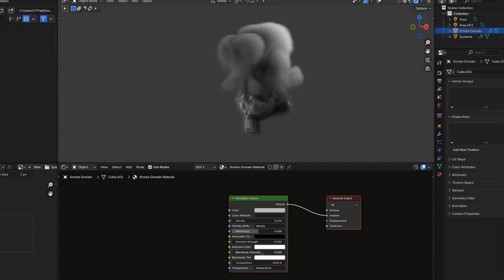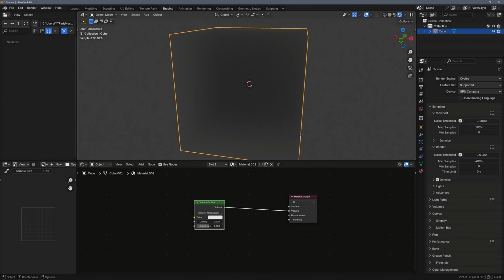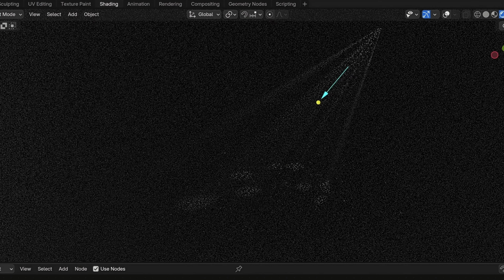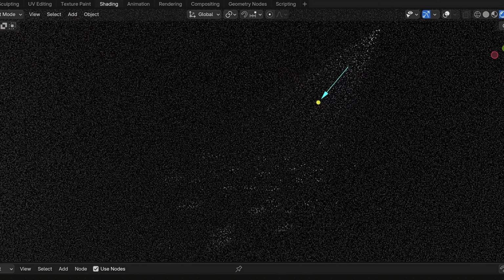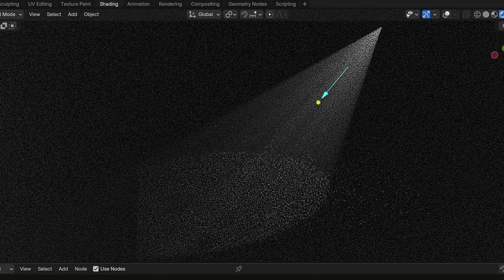The principled volume is a combination of both of these volume shaders and also comes with a few options which help integrating it with Blender's smoke and fire simulation. And this is one of the main uses of the volume shaders, controlling the look of gas materials like smoke. The volume scatter shader is widely used to mimic fog, dust and smoke. It's really useful to create dramatic lighting effects, as it will make light rays visible. Just think how you can make a laser pointer ray visible by pointing it through smoke.